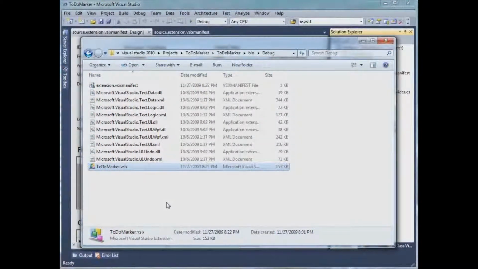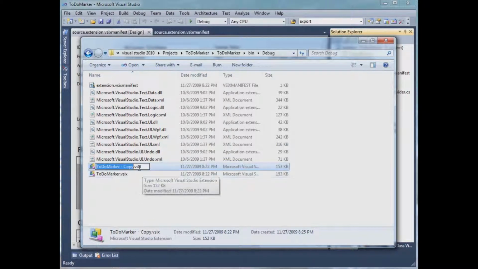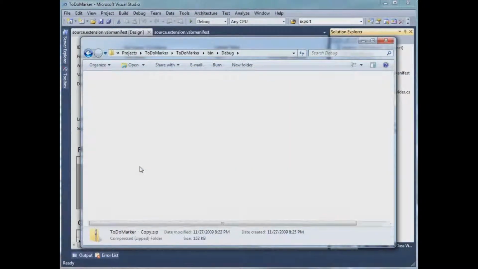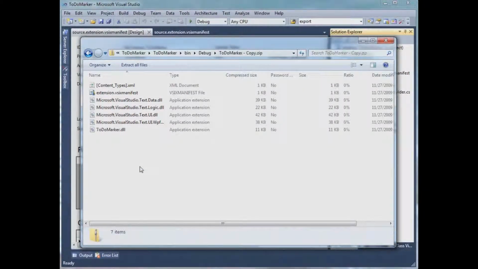So first let me just show you that V6 file. Despite the fact that Windows Explorer knows what it is, and you can see down here in the properties, it's really just a renamed zip file. So I'm going to copy this one and rename it to .zip, and then open up that zip file, and you can see it's got DLLs in it, it's got a manifest, and then it's got something explaining how to understand the rest of the content of it.